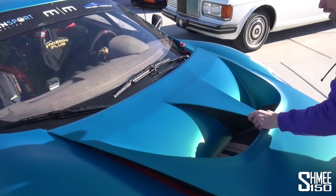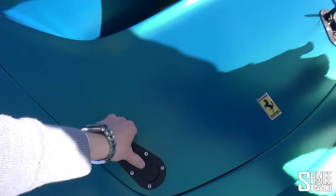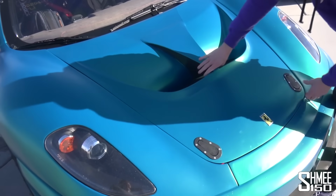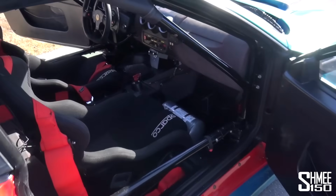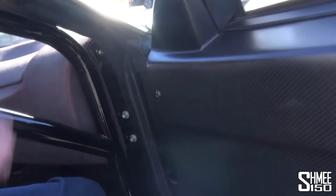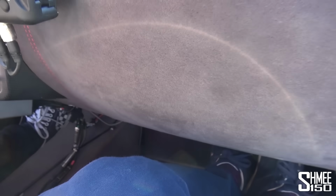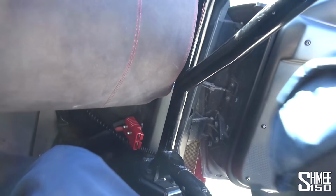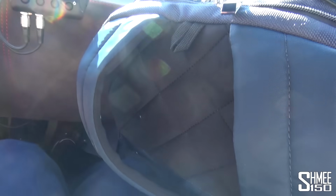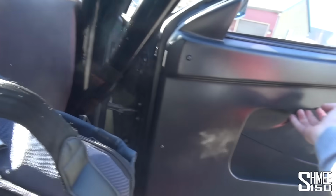This looks very easy by nature, but it's actually extremely technical. Gonna light it up properly. There we go, boom. Click. Perfect. This is not gonna be easy. I've gotta climb in and get a bag in as well, through the roll cage. Watching out for everything that's inside here into these very snug bucket seats. Oh gosh. Actually, when you're in, there's a decent amount of space. That's not bad at all. Just gonna get my bag in. There might even be room to squeeze it next to me. Yeah, we'll manage like that. This is ridiculous. What are we doing? Pull the door.